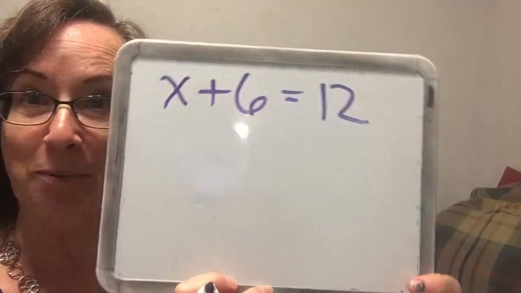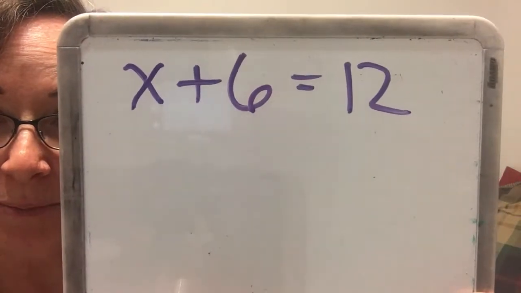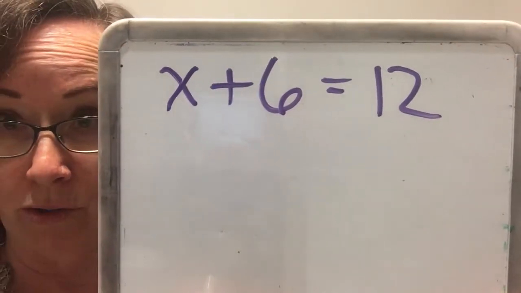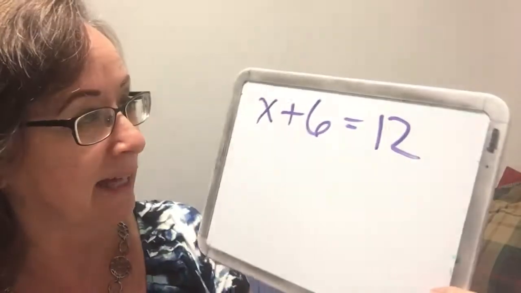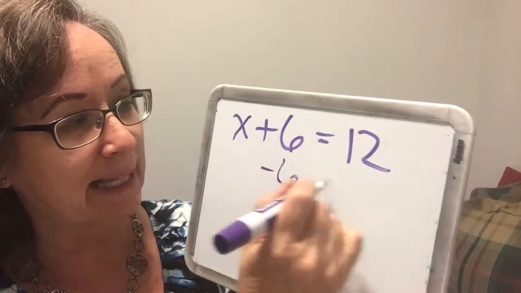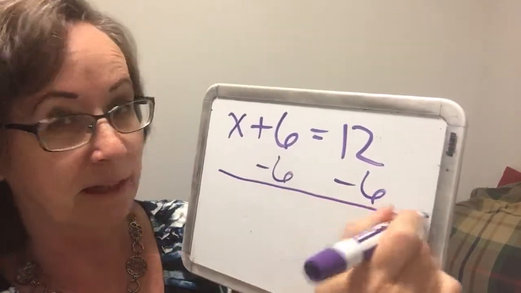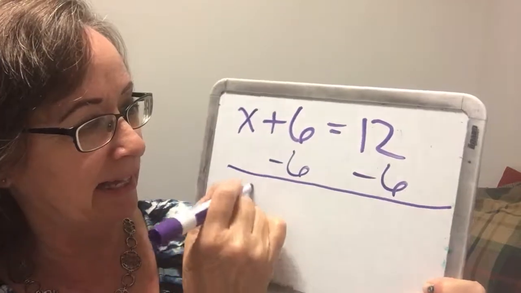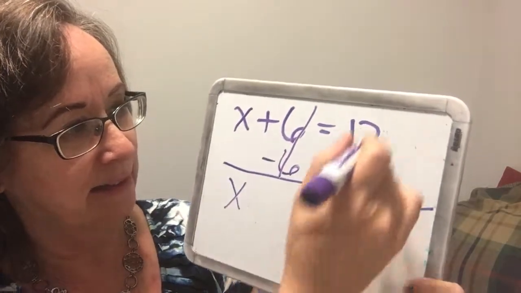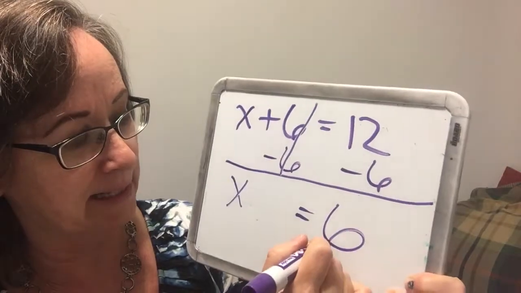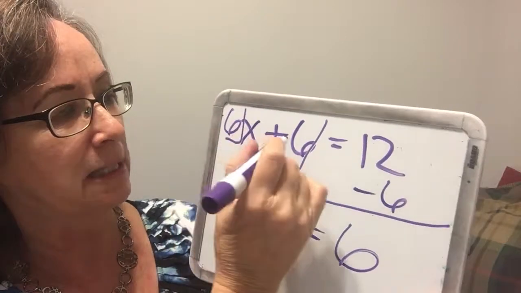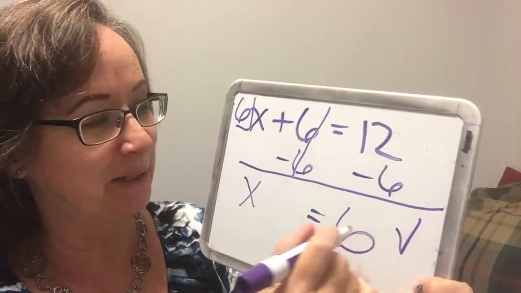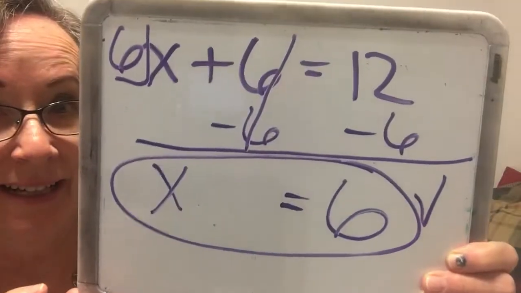And let's look at another one. Now this one is your first practice problem. So copy it down on your board and then pause your video. Okay, hopefully you did that. So now we're going to subtract a 6 from both sides. What's good for the goose is good for the gander. The x's cancel. 12 minus 6 is 6. So let's substitute the 6 back up here for the x. 6 plus 6 is 12. That is true. And so we have our true solution.